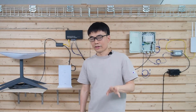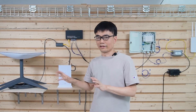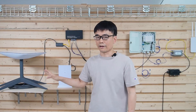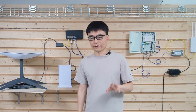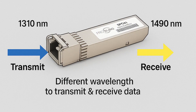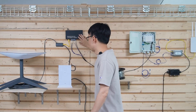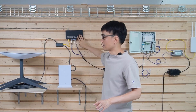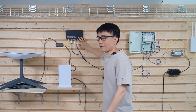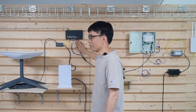We added a media converter before the access point so we can connect the access point and work with the fiber optic cables. One thing to point out is why we can use a single fiber optic strand to establish the link between one location and the house: we are using a BiDi (bi-directional) transceiver, which uses different wavelengths to transmit and receive data, so one strand can carry the connection to one location. If you have more locations, you can pull a new fiber optic cable and connect to an additional SFP slot — you'll also need to add SFP transceivers to those slots.